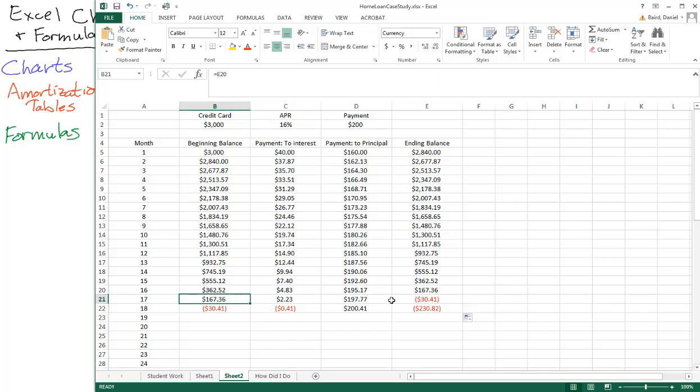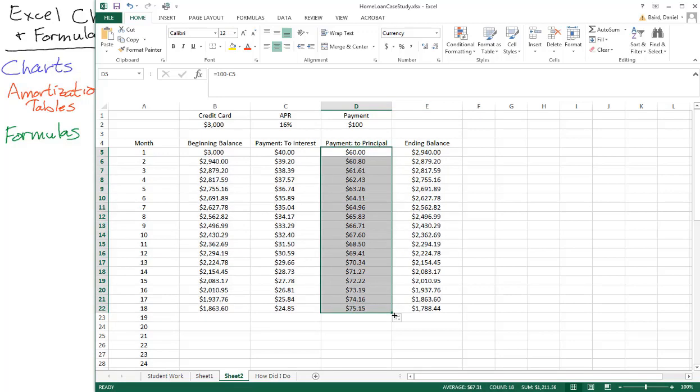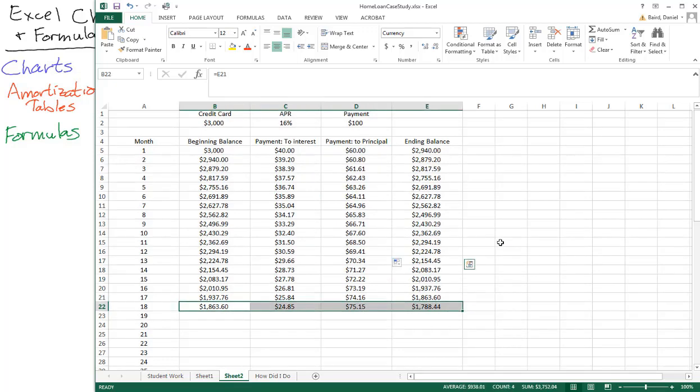And you're like, okay, well, what if I only paid $100? Let's put 100 up here and see what happens then. You're like, well, nothing changed. Right, we have to go in here and change the 200 to 100. Okay, so if we do that, it changed a lot of stuff. So we got to take this and make sure and copy this guy all the way down. Oh, shoot. If we're only paying off $100, we got a longer way to go.